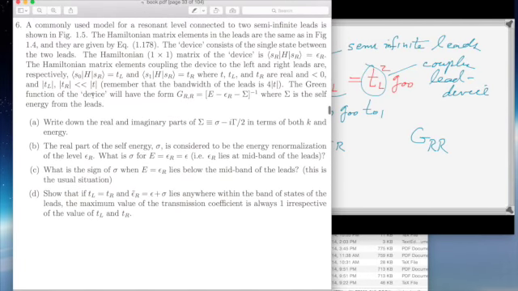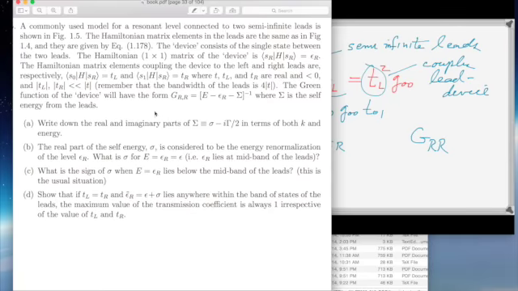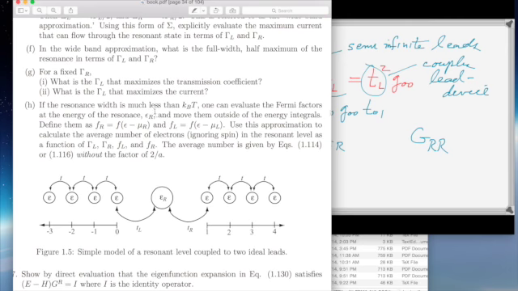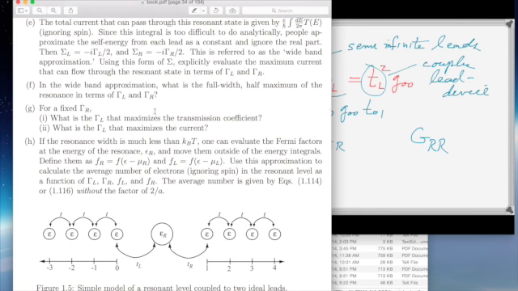So you want us to solve this using the surface green function, not the way we solved it in homework 1? You really don't have a choice. Well, you probably have a choice, but this is definitely the way you want to solve it. This is the surface green function, and all you do is multiply by T left squared and T right squared. The surface green function is a property solely of the leads, and the leads haven't changed from what you did in homework 1. It's just the coupling of the leads to the device, and that one node in the center, that has changed.